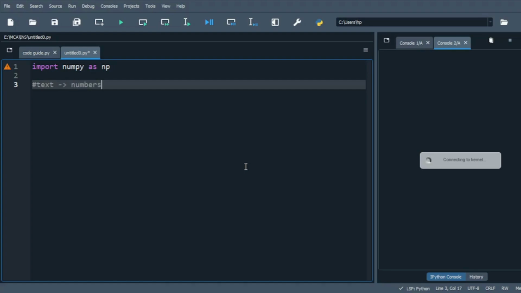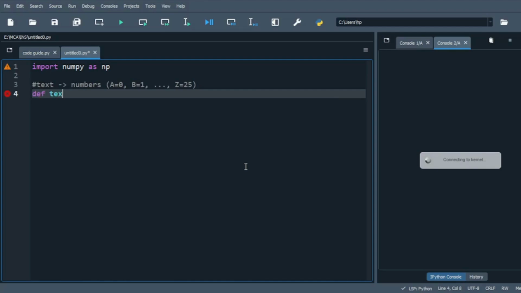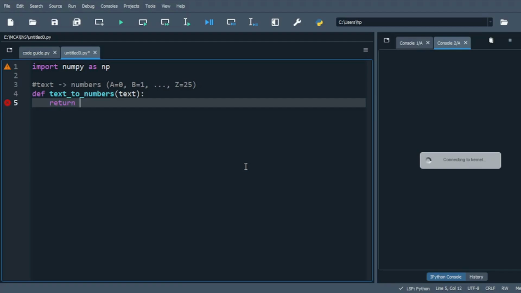Now we have to make a function that converts a string of letters into numbers, where each letter is mapped to a number. For example, A equals 0, B equals 1, and so on, Z equals 25. This is required because encryption and decryption involve arithmetic operations on numbers, not characters.